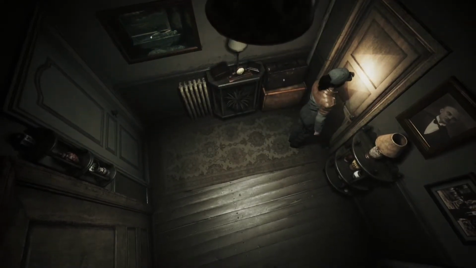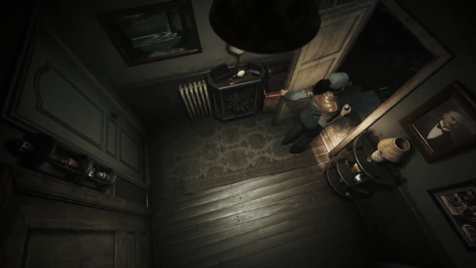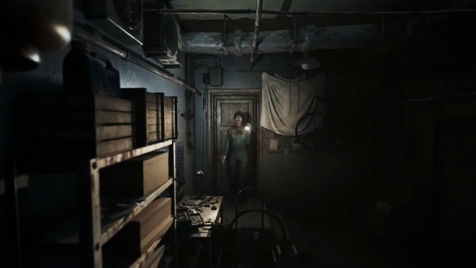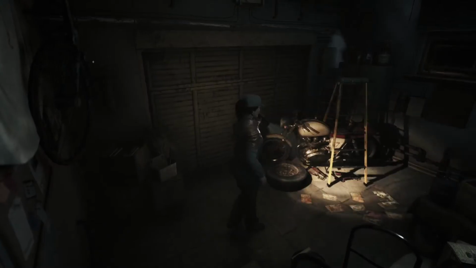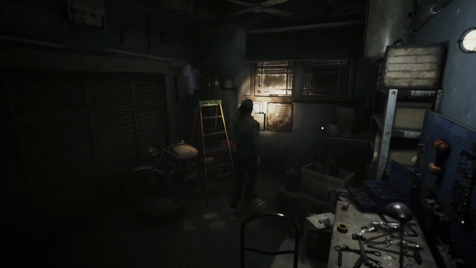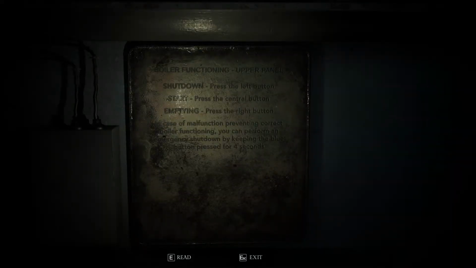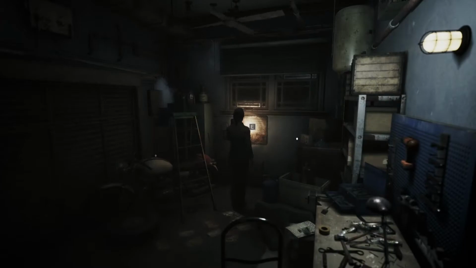God damn it. Okay, let's do this. Because this is the next clear thing to do. Oh, the boiler! Shit. Okay, we gotta do something with the boiler, maybe? Upper panel, press the left button. Press the center button. Press the right button. In case of malfunction preventing correct boiler functioning, you can press an emergency shutdown by keeping the blue button pressed for 4 seconds.